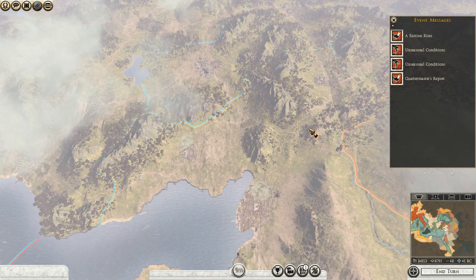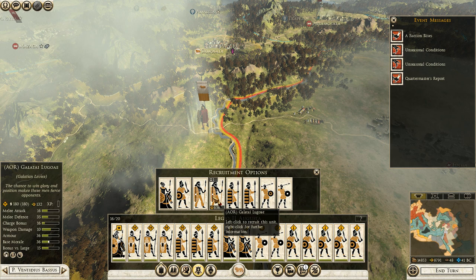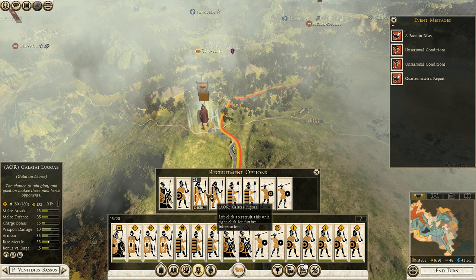Wow, that actually didn't do something stupid. Great. Ready for orders. Alright. So I got four more spots to fill. I said I was gonna do some Galatians, and I didn't lie to you. So, are you ready to serve Rome? We're gonna do it.